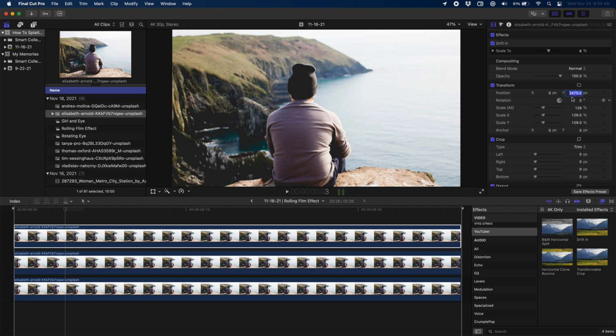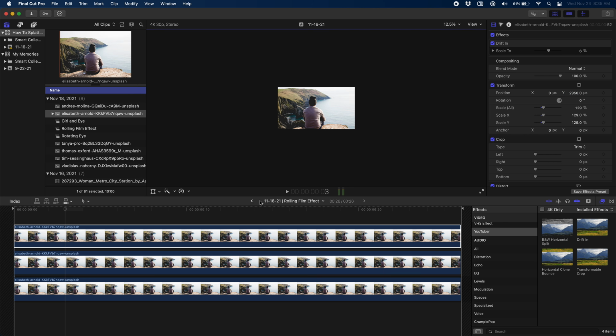We're going to zoom out so that we can kind of see what we're working with here, give ourselves a sense of space. Now that we've got this clip, we just want to come over to its transform and we just want to crank it up. I found something like 4950 works pretty good for this clip, but you just have to tinker with it to make your photo match.